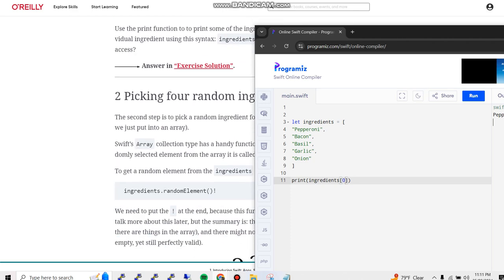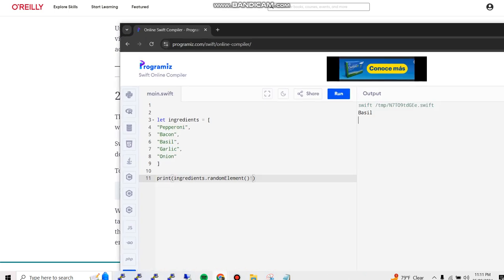But if you don't know exactly which ingredient to select, we can also use random element like this, right? Let's see. We're going to see later why we need to use this symbol. It is like optionals, or forcing. We're going to force some optional values, right?